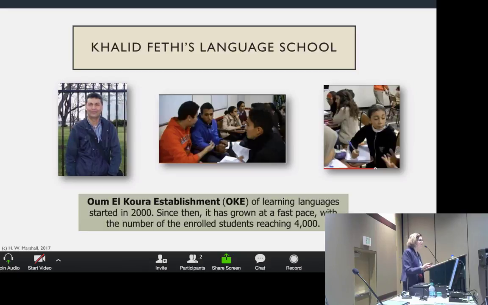It's grown quite quickly. And they group the students into 4 groups: junior class, 8 to 12, general English class, 13 to 20, and English for special purposes class, adults. I guess 3 groups. Okay. And the group that we worked with is the teenage group, because we were working with a high school in Virginia.